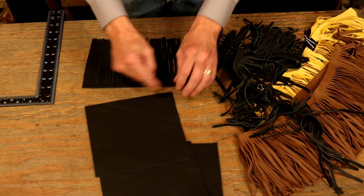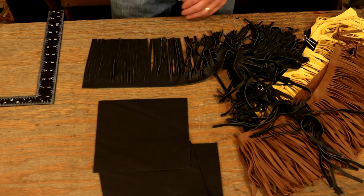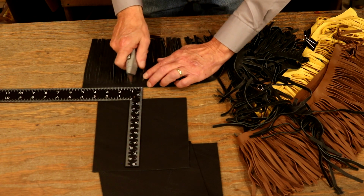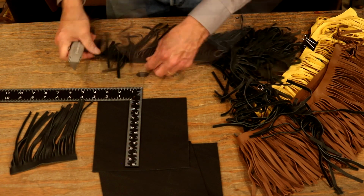We're going to round our corners. So what I want to do, let's come in 1 inch on either side. That means I want 5 inches of fringe. So let's measure that out. And that falls in almost perfectly. Good, let's cut 2 of these.